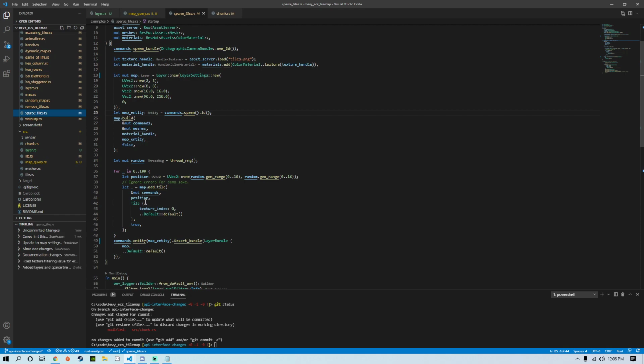Layers still going to have some add tile stuff on it or something.